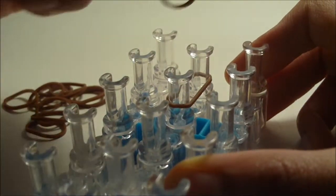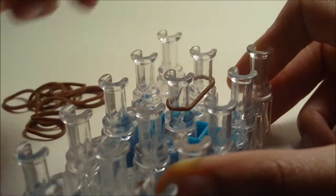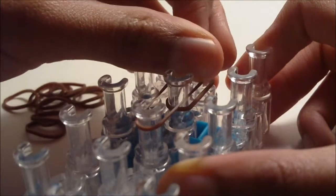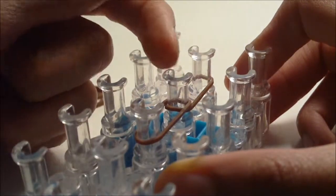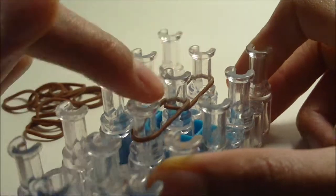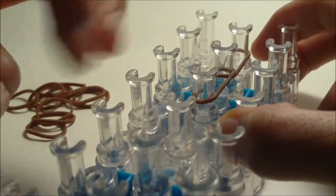Now you're just going to get another 8-color rubber band and continue this chain like you're making a single chain. So now you're on the second to last middle pin. Now you're going to get this 8-color rubber band and place it going forwards, or I guess going down, to this third to the last middle pin. So just like you're making a single chain, except you're placing the rubber bands backwards.